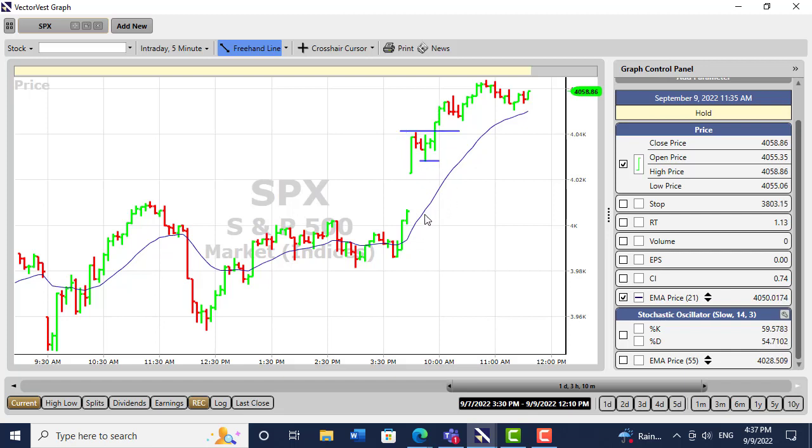There's nothing much to it. There's the 21 period moving average. Market opened, gapped up, came back, and then broke that high. I believe there are people calling this and selling it for vast amounts of money, calling it a pocket pivot, but it was called a 1, 2, 3 pattern. 1, 2, and 3 breaks up through the top of 2 and Bob's your proverbial uncle. So I went long. It was my book.